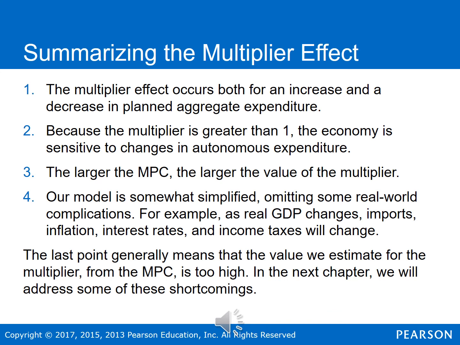If we had an increase in planned investment like we worked with before, we're going to increase equilibrium income by $400 billion. But the opposite is going to occur when there's a decrease in planned investment. The multiplier effect is great for the economy when we're increasing planned investment, when we're increasing one of the expenditures that goes into real GDP. But it's going to be a bad thing when we're decreasing one of those. Next is that the multiplier effect makes the economy more sensitive to changes in autonomous expenditure than it would otherwise be.